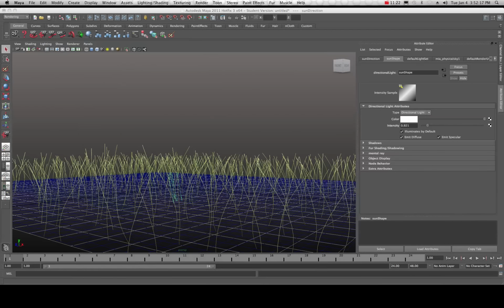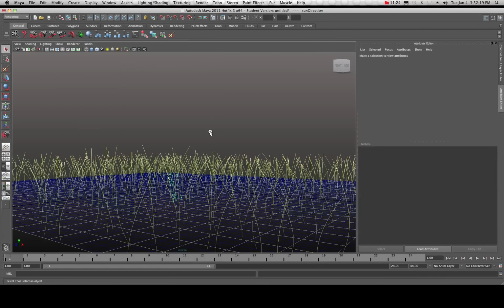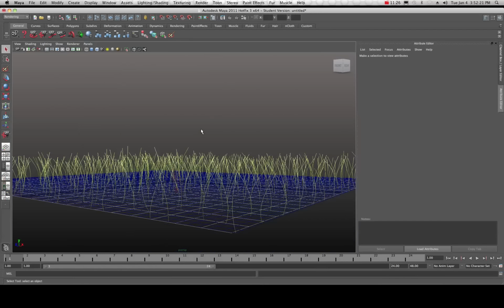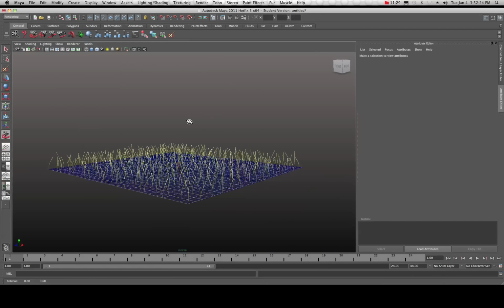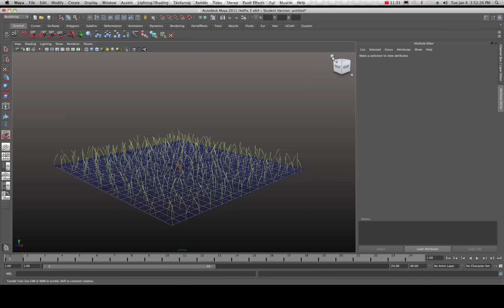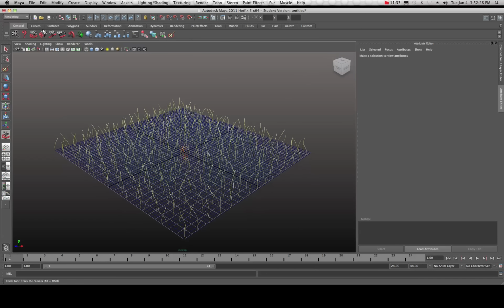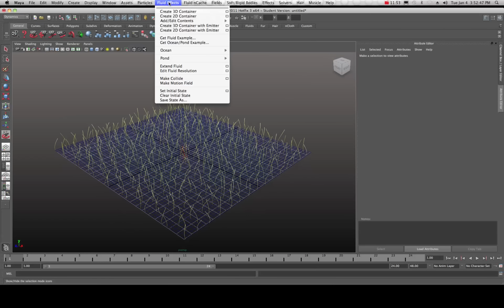All right, now that we have that set up, let's create a 3D fluid container. I'll go ahead and back off the scene a little bit and go back to our home view. In this case, you're going to want to make sure that you're on your menu set, oh excuse me, not rendering, I think dynamics. Yeah, you want to go to your dynamics. Make sure your dynamics is set, and you'll notice that you have fluid effects right here. You'll go to fluid effects and just create a 3D container.